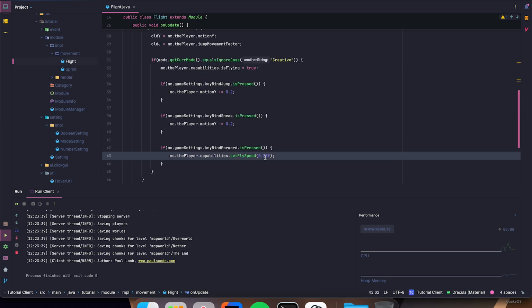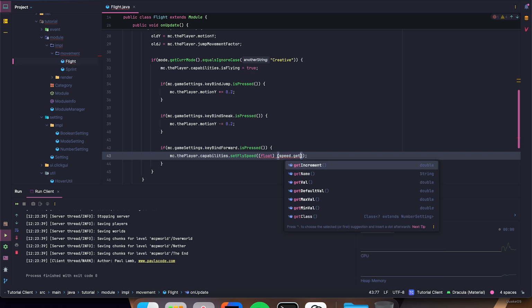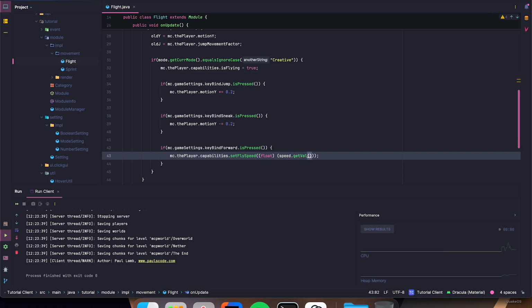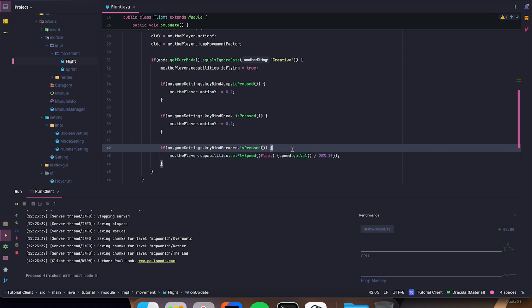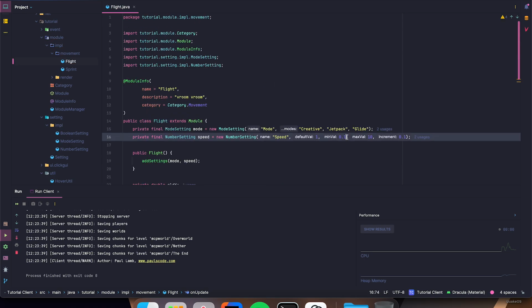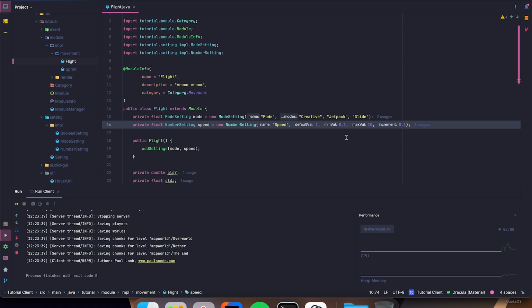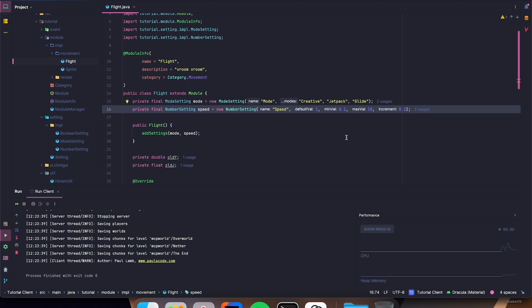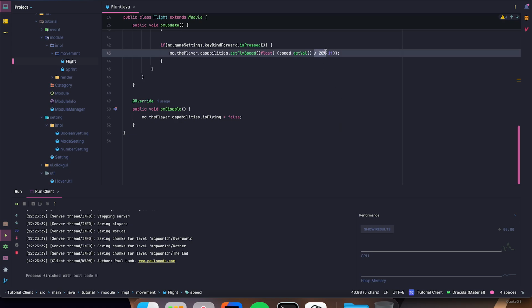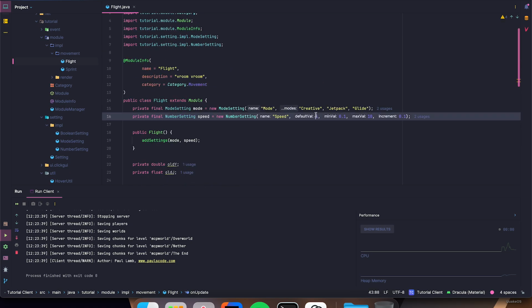And instead of setFlySpeed here, we're going to remove the 0.25f and cast it to a float and say speed.getVal divided by 20. Because as we found out, the speed is really high at really low values, so we're just going to divide it from what the player sets up here.